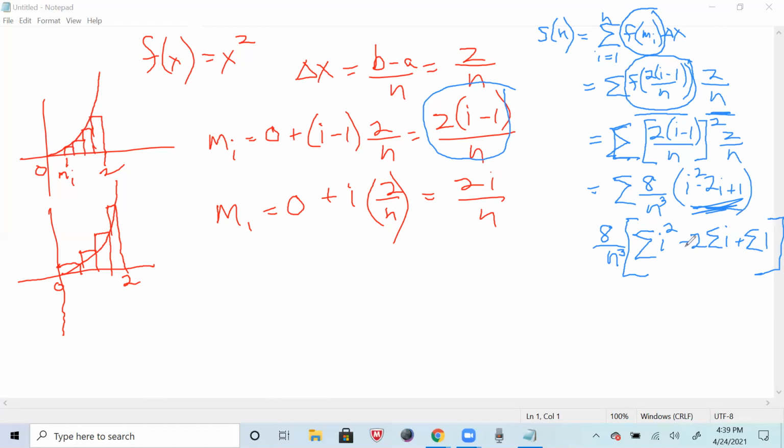Now is where you got to use your summation formulas, because I need to figure out what those are. If I pull up our summation list, you've got it in front of you, the first is n times n plus 1 times 2n plus 1 over 6. And the second one is such, and the third one is such. If I do all the algebra, and if you want me to go through all of it I can, but it's really quite tedious. This is what I end up with.